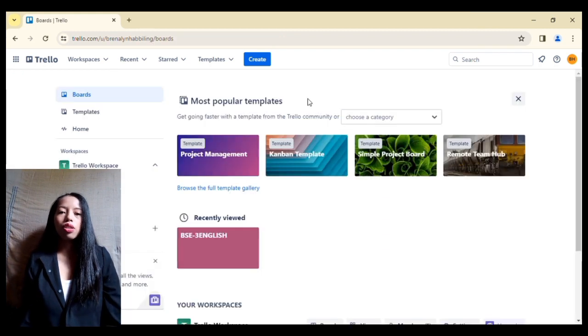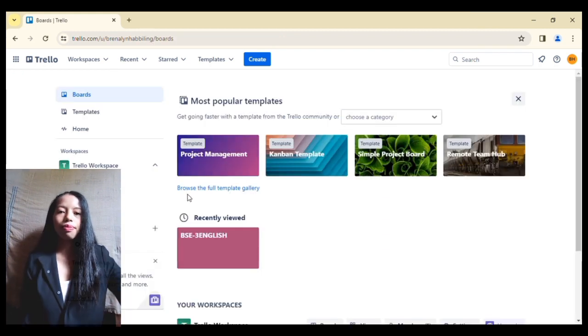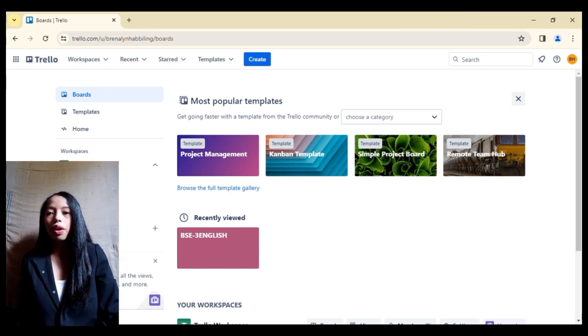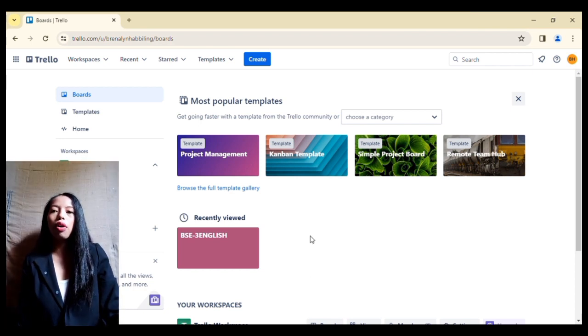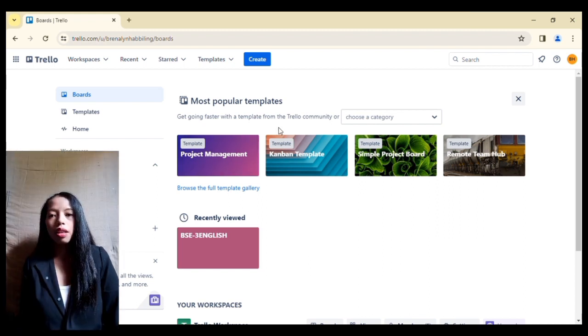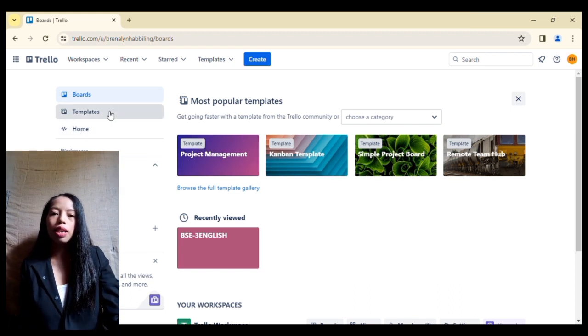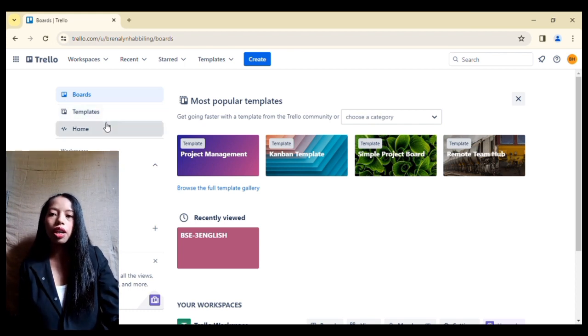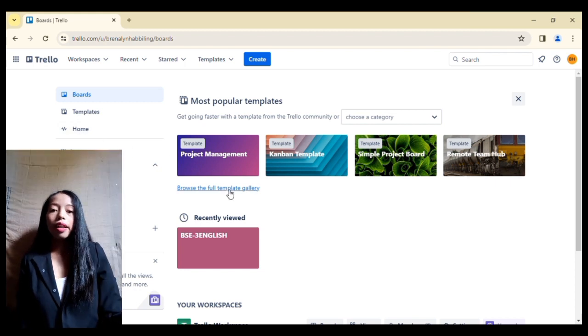So we have also here boards in Trello. So here you can see an option to create a board under the name of your team. So as you can see, I have here BSE 3 English. Even if you click on create the board under the personal boards, you can choose to add your team member by clicking on the options that says no team and then select your team name. And when doing personal boards, upon clicking on create board, you receive access to the board.